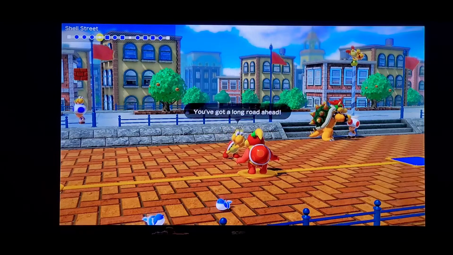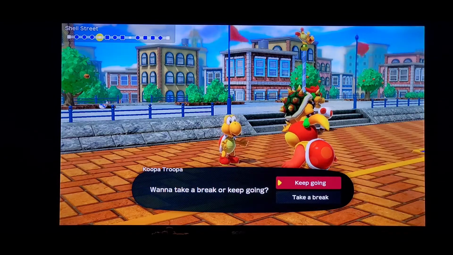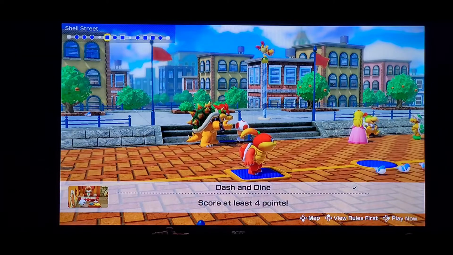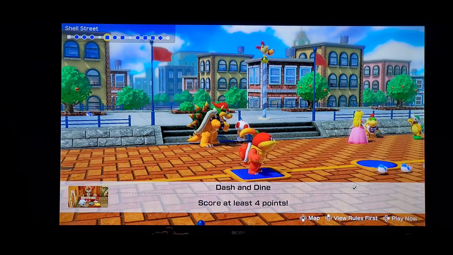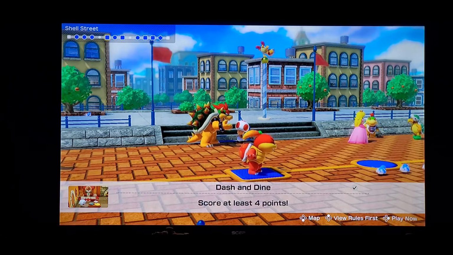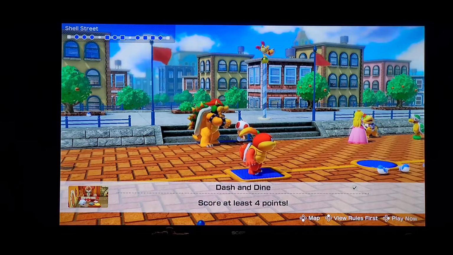Now, once you get here, if you want to take a break or keep going, we're going to keep going, because we're on the fourth one, so we're just going to keep it up. Now we got a team game. The members of your party who you choose will not be in here, so you're going to get anyone random. So of course we're going to go up against Bowser and Toad. Now Dash and Dine set it to score at least 4 points.